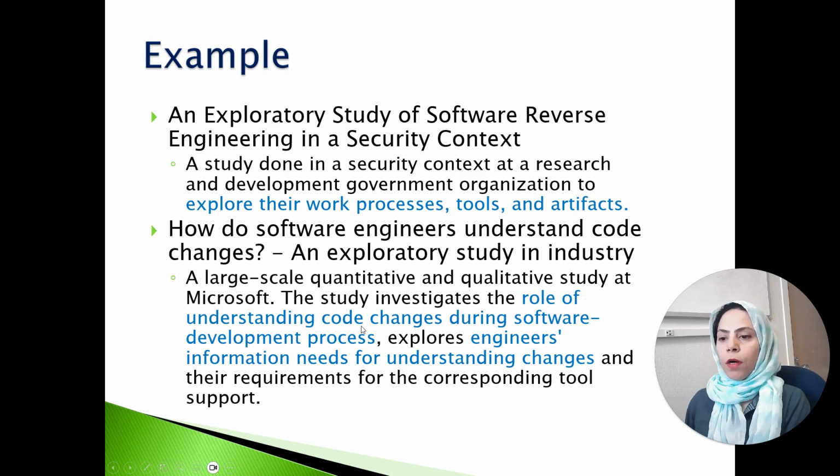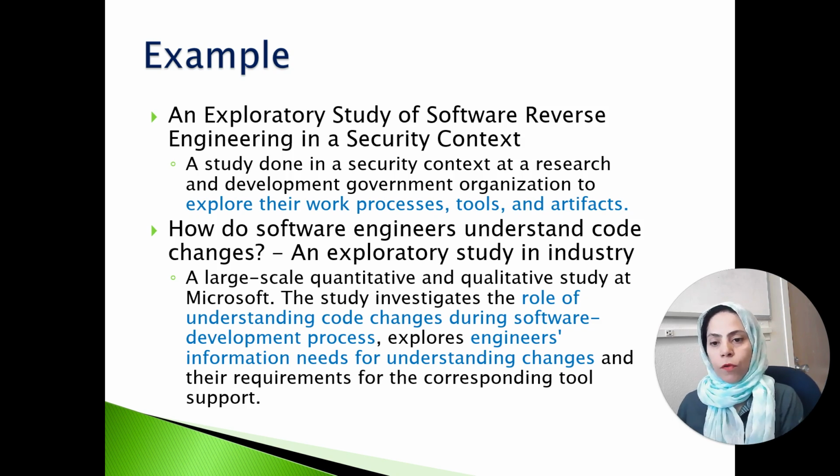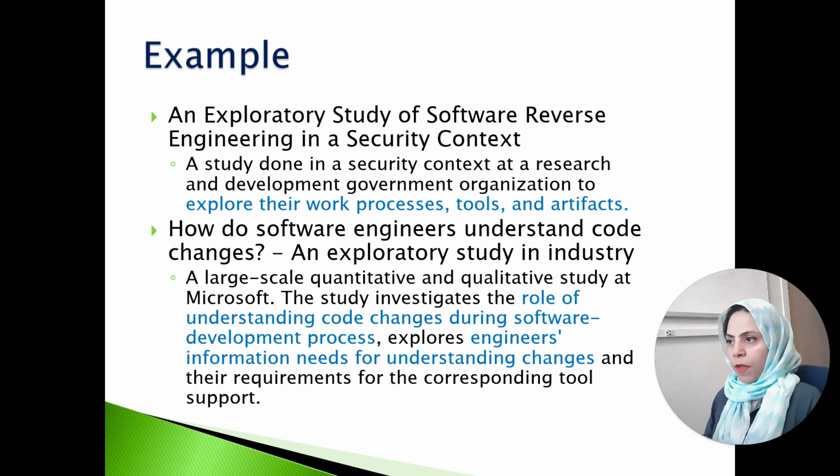So here the researchers, they try to investigate, they try to explore the role of understanding code changes during software development processes. Specifically, they were trying to explore कि जो engineers information needs है वो क्या है for understanding changes, and they were exploring requirements for the corresponding tool support. So a few of the examples that depict the exploration can be a new topic, or it can be a new angle to an existing topic at hand.